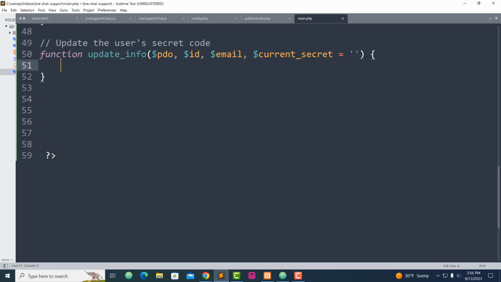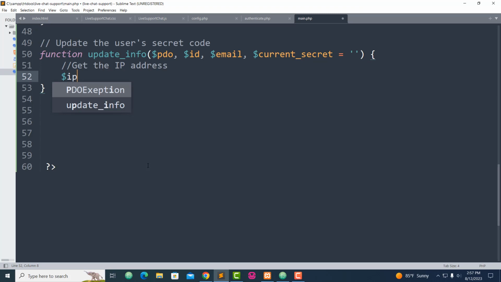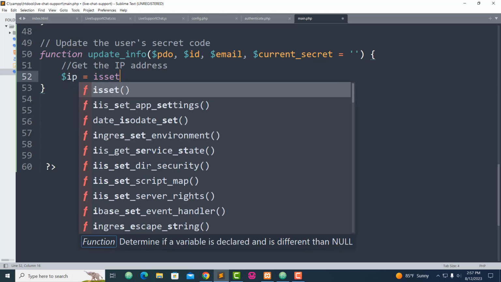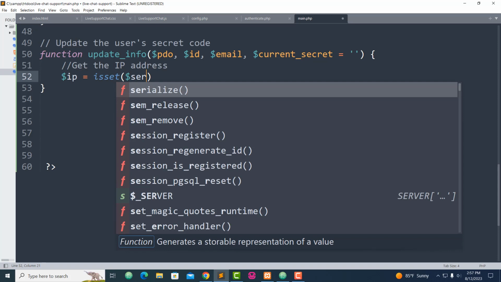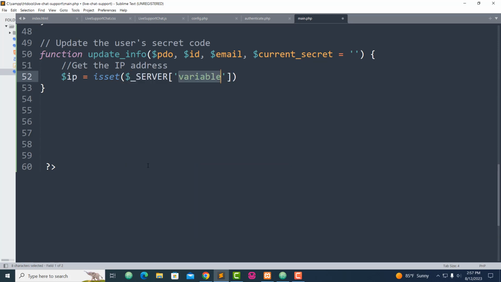This is where I'm going to say get the IP address, and this is how I'm going to get it. I'm going to say HTTP client IP. Okay.